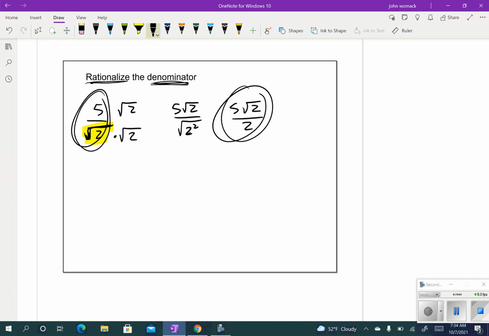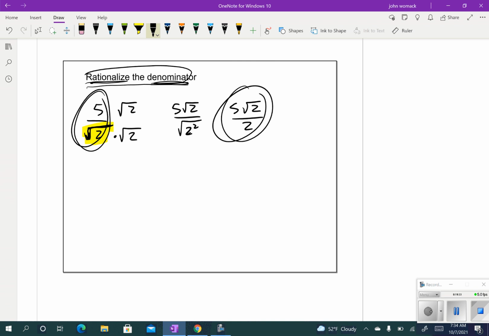This doesn't even look simplified, right? Honestly, it probably looks even more complicated than this. But I did rationalize the denominator. That means, look at the denominator. It was a square root of 2, which is irrational. Now it's 2, which is rational. So this process of rationalizing the denominators kind of became a habit. Is it really necessary now with the calculators we have now? Probably not. But if you want to be a polite, proper mathematician, it's still the way that these problems are written.